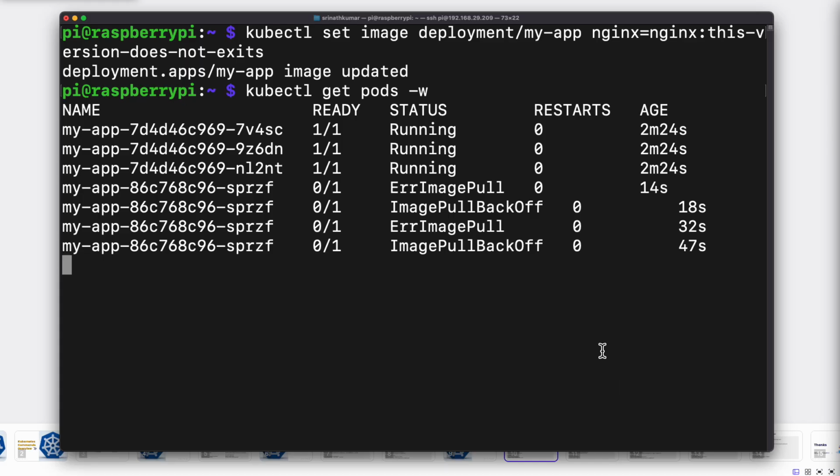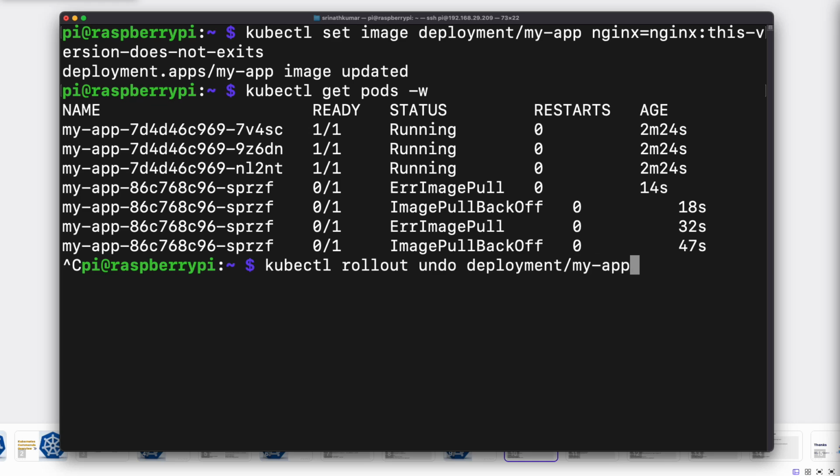For that we have our command handy, kubectl rollout undo deployment my app.